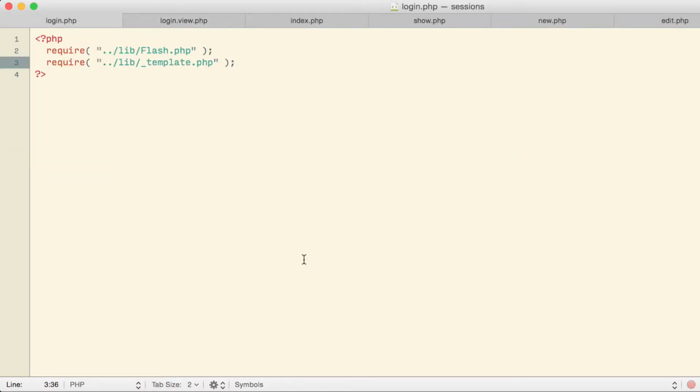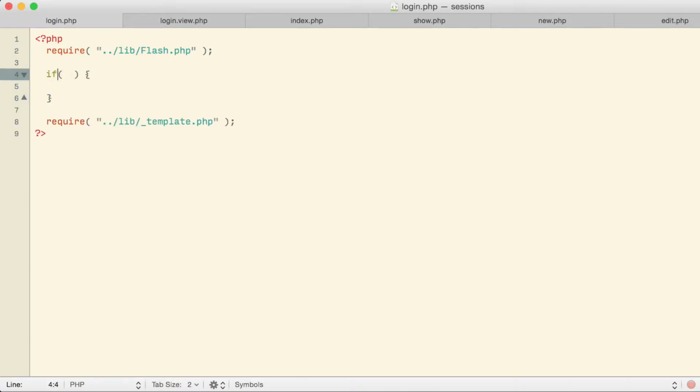So when it submits to this page itself, that essentially means we're going to come back and execute the login.php file again. The login.php file is the file that will fundamentally set up this page, this form, but it'll also now become the page that's actually going to handle the form submission.